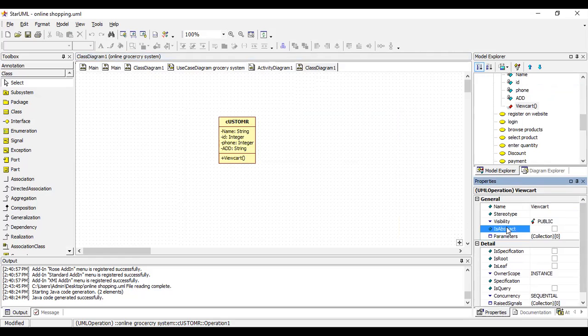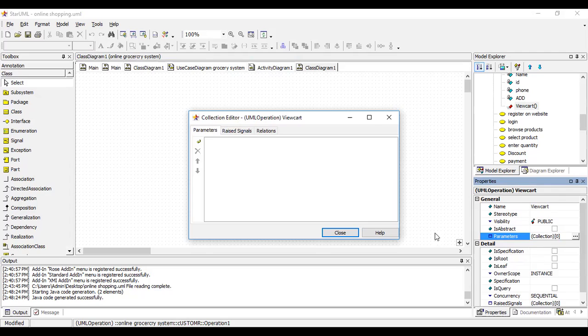So consider it as a parameter list and we need to specify the return types.